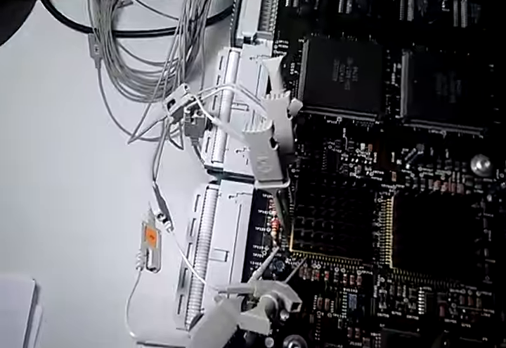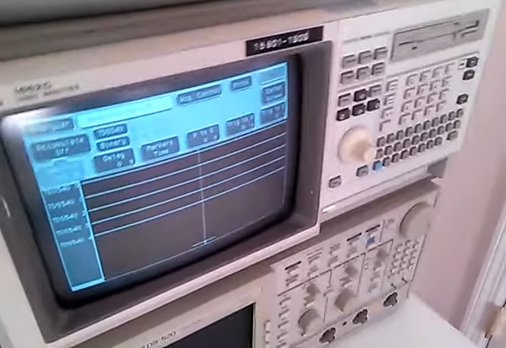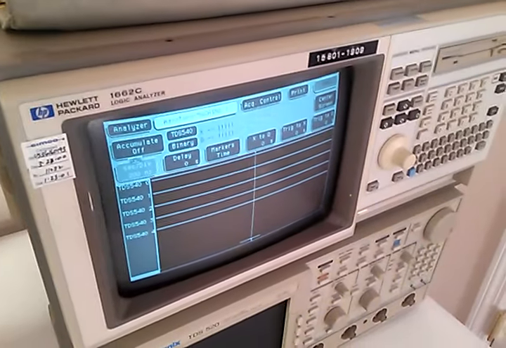As you can tell, that's the connection, and it leads to my trusty logic analyzer. All right, so we're going to turn everything on.